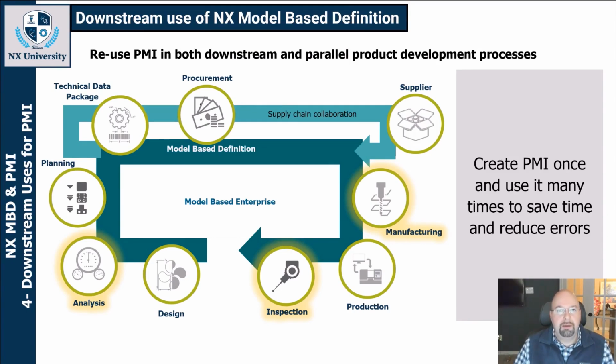A colleague can take that model we've embedded the information on. They can perform some analysis, variational stack up. Maybe if they have a large assembly there and you have all that PMI embedded in all the components, we can use that with our VSA stack ups. Also, we can do some inspection programming here and generate our inspection programming paths on the part. Additionally, with manufacturing, we can have the software help us with generating the tool paths and also correctly picking the right tool that's going to be best for that feature on the part.